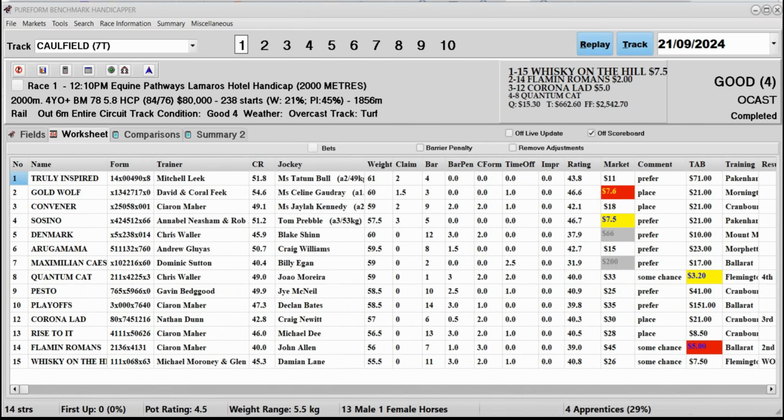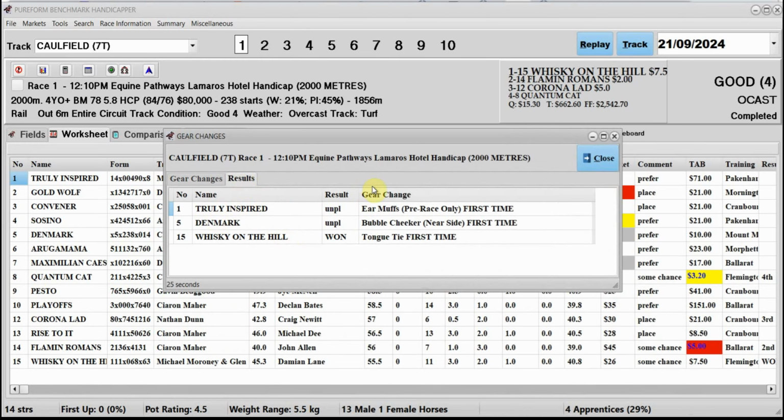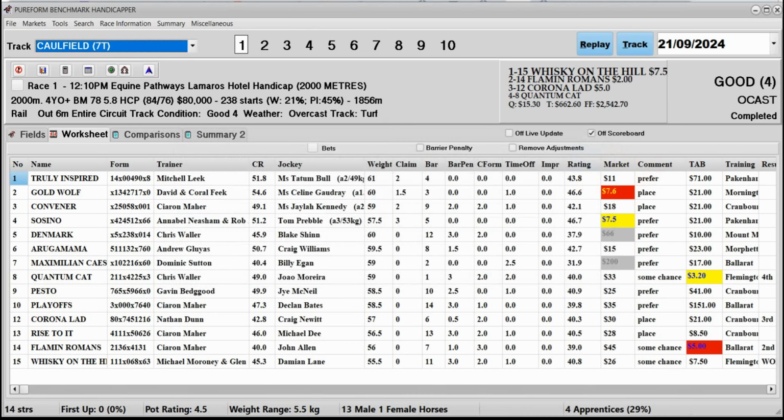Control G, there you go, Stephen. That will bring up gear changes, and so you can look at those. They're quite useful, and if the results have been put in, then you will get the results according to what happened with that particular gear change. Gear changes can be very useful for racing.